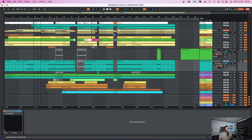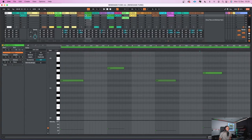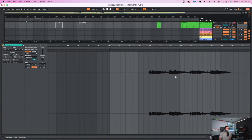So this was just four, I think this was four chords. I must have the MIDI somewhere. Let me show you, is it this one? No, it wasn't a chord, it was just a single note. So I think I followed the bass with this.